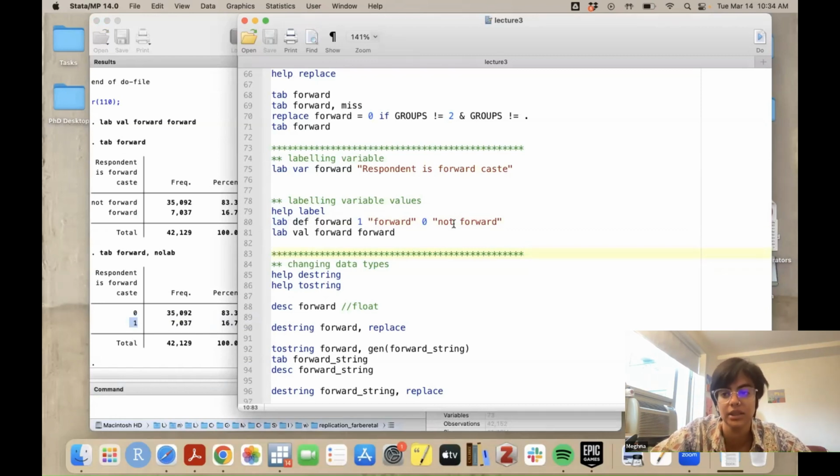I have to tell the computer that. I have to tell Stata that. So I'm going to define a label forward saying that 1 should be forward and 0 should be not forward. And then I'm going to say label values. Let's call this something else, forward label, that's what I'm defining the label as. And then I'm saying label the values of the forward variable with the forward label. And that then labels it.